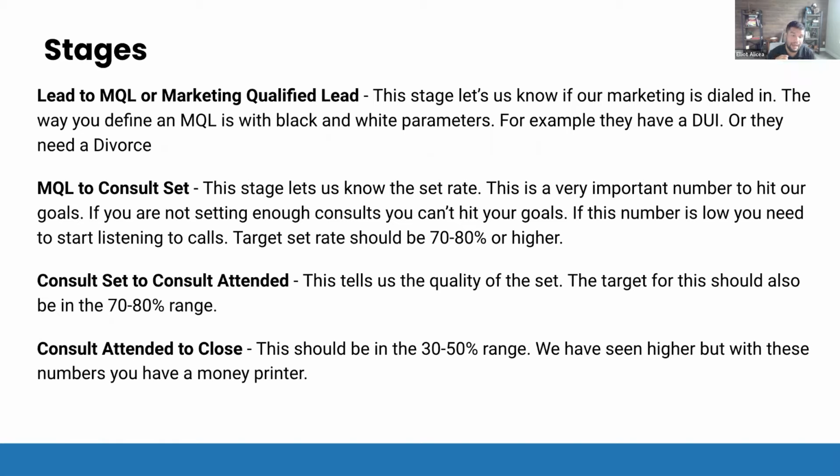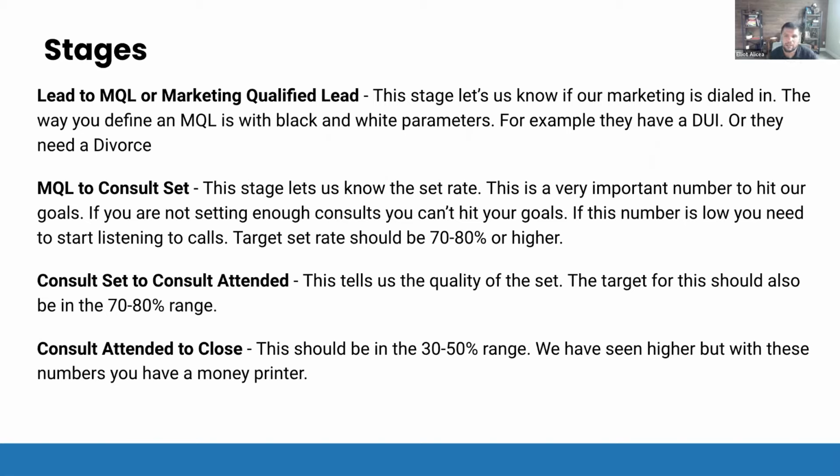And so this feedback is especially important if you're working with a marketing team or you have an in-house team. This is how you judge their performance: do you have a good lead to MQL rate? If you have an MQL rate of like 70 and above or 80 and above, you're starting to get into the realm of most of your leads are qualified and can actually work with you. But again, if you're getting below that 50% mark, depending on what the channel is, you're starting to have some problems. So that stage is really, really important for dialing in your marketing.